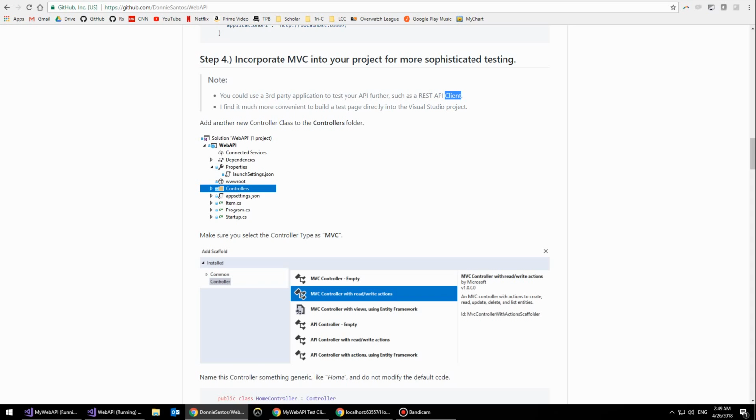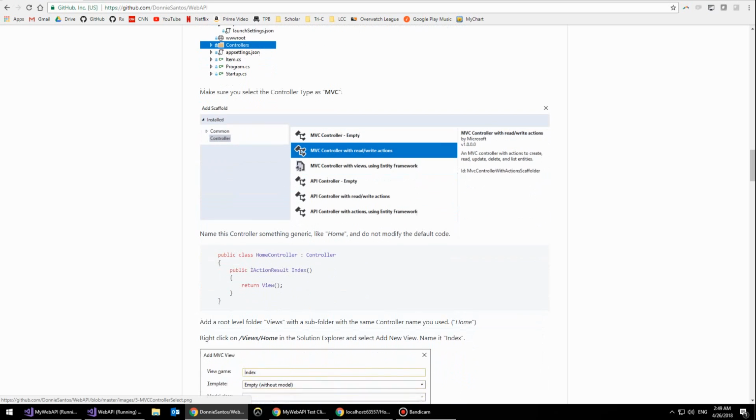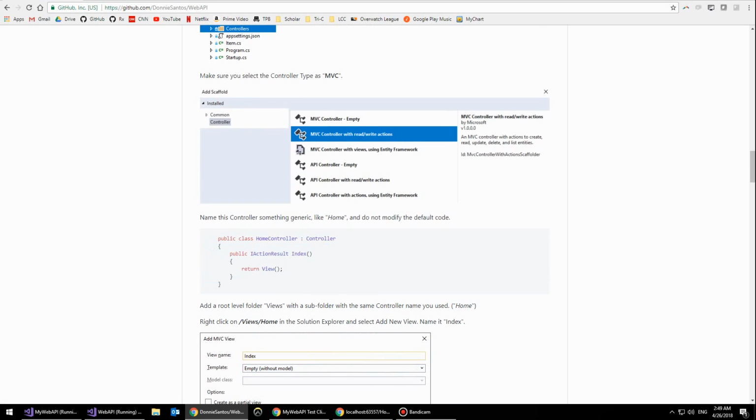So the first thing you want to do is create a new controller. This is going to be the controller that facilitates, for lack of a better word, your main page or your home page, where you're going to do all of your API testing. You do the same thing you did before: you go to controllers, you add a controller, but this time instead of an API controller, you say MVC controller. And you really don't want to change the MVC controller at all, because all it's going to do is say, if somebody goes to localhost/views/home, it's just going to give the view. So don't change the MVC controller.